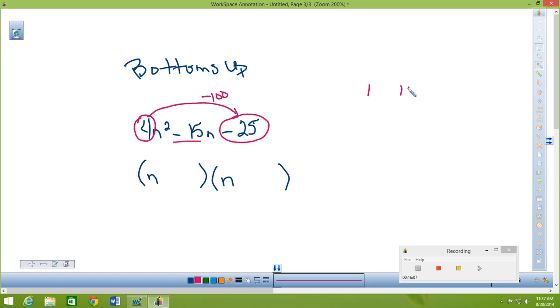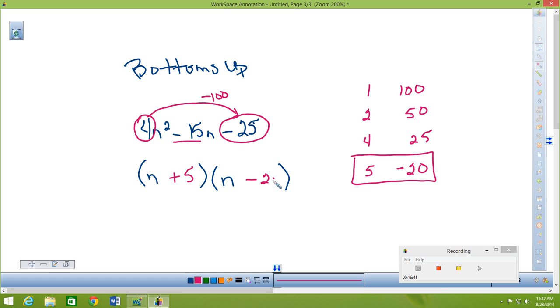Okay? Factors of 100. 1 and 100, 2 and 50. That's not looking good. 3, 4 and 25. Okay. 5 and 20. Look here at 5 and 20. 20 minus 5 gives me 15, right? But I need negative 15, so how about 5 minus 20? So positive 5, negative 20. Plus 5, minus 20. Okay, remember that this multiplying by 4 is really kind of an illegal thing.